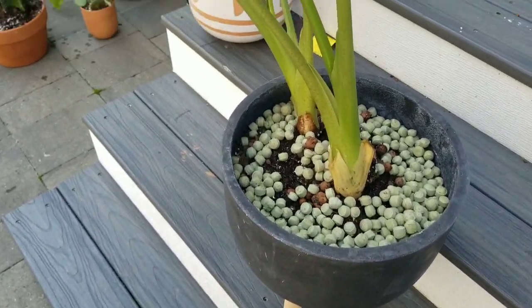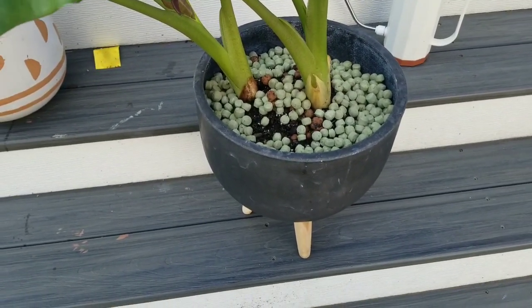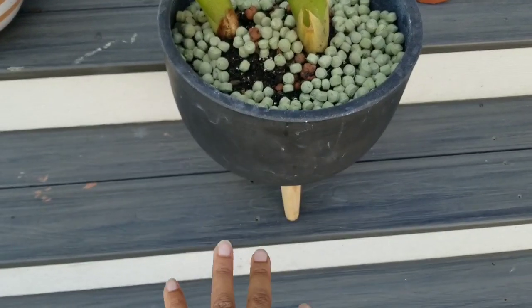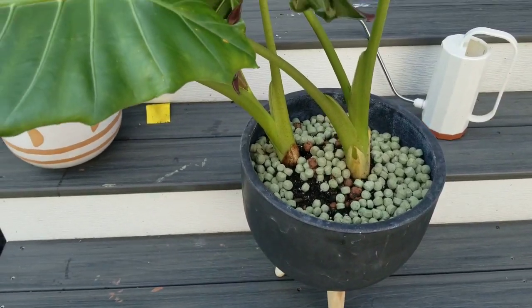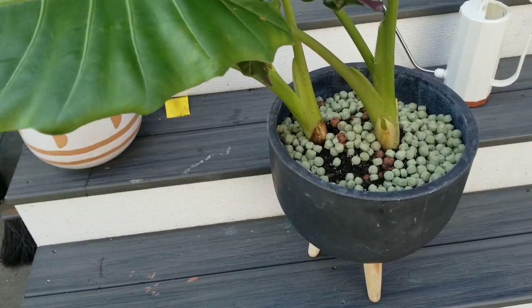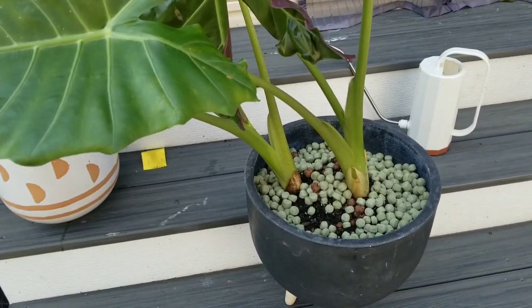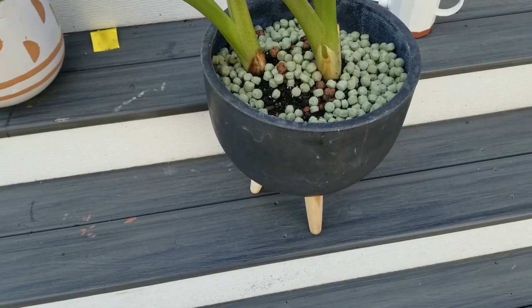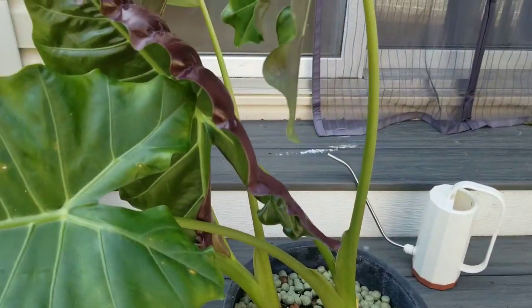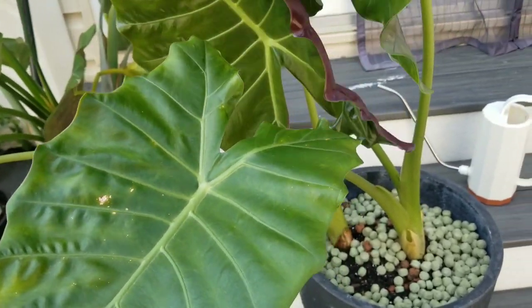I moved my plant back outside. ArcLite is not just a soil cover — you can also use it to help with pots for better drainage. Now that I got freaked out by that bug I saw, I'm thinking: should I just convert everything? Just get rid of the soil so I know for sure there are no bugs in there, and because ArcLite is a lot lighter than LECA.